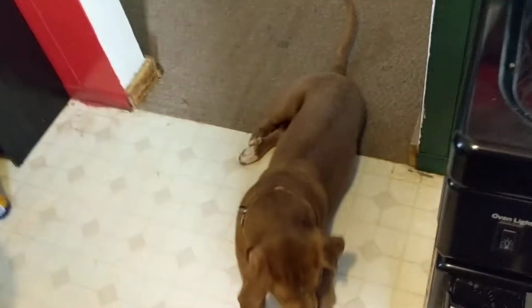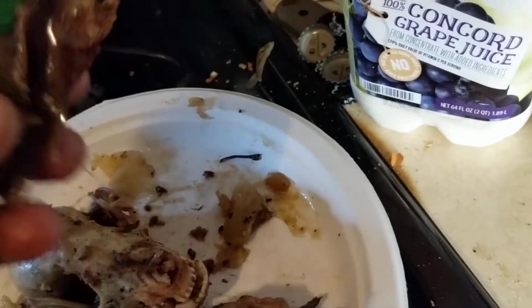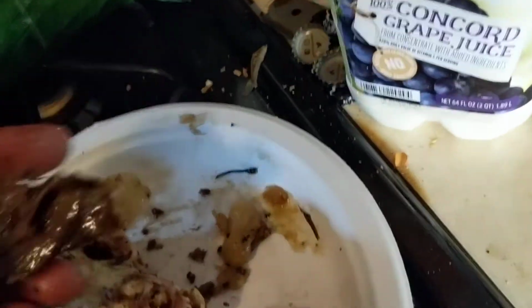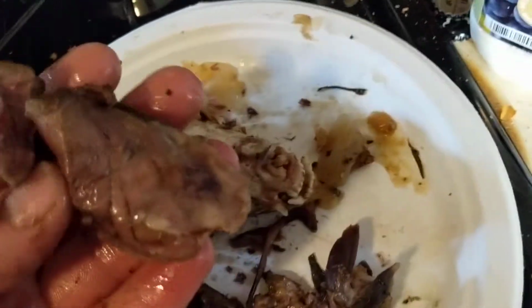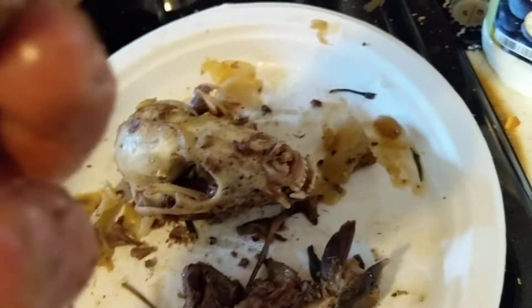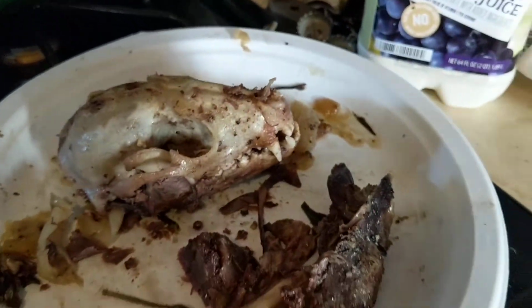There's a little cartilage. Big old nice chunks of meat. Look at that. It's just like straight roast beef. I'm about full. I'm gonna have to take a nap. All right. See y'all later.